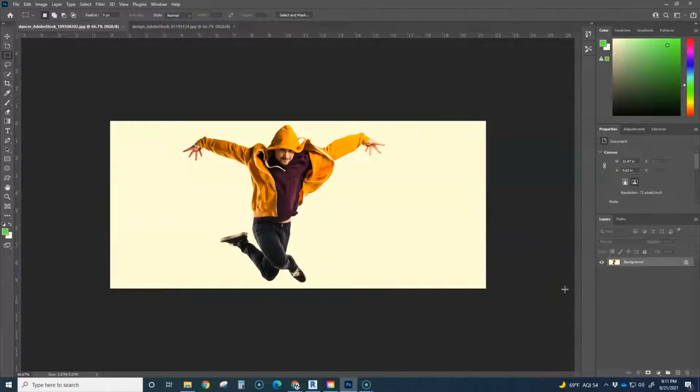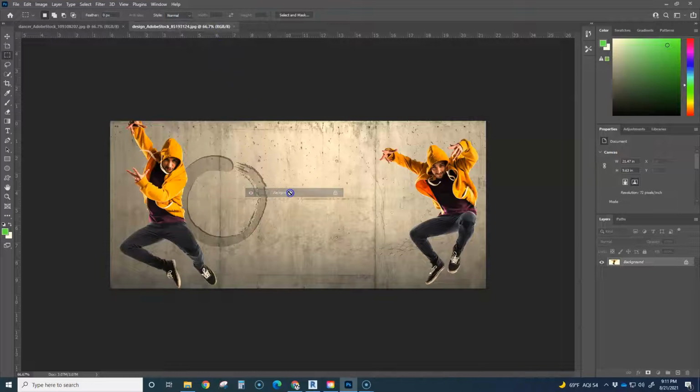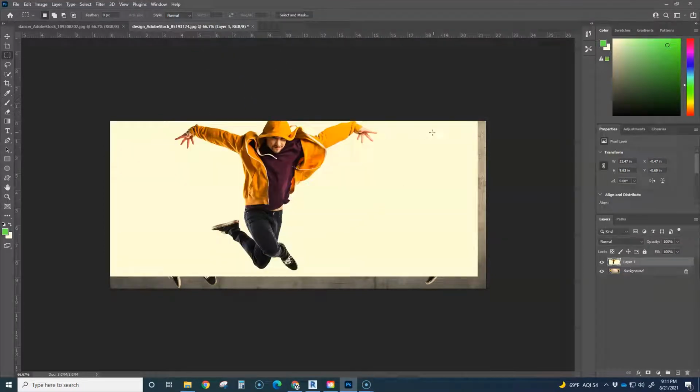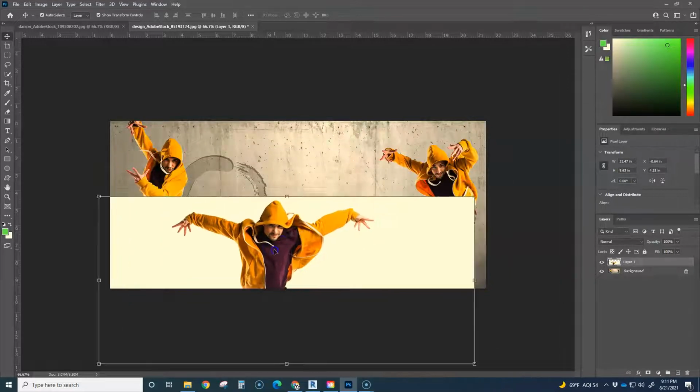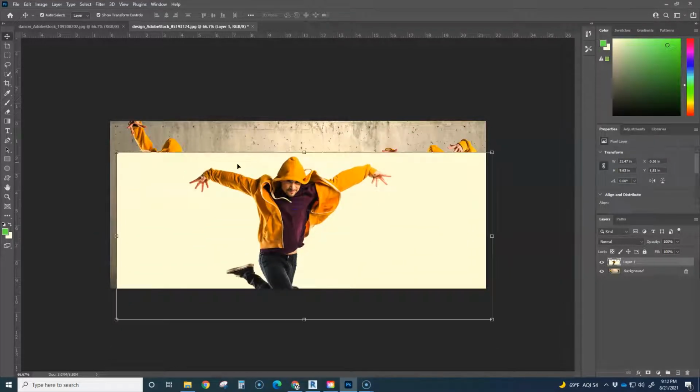So a couple of things. If I just take this photo and drag it and then open up the other and add it, look what happens. The white background covers up the other guy, and that's not what I really wanted to do, right? And it's just covering the whole thing up. So I want to make the white area transparent, that checkerboard pattern. So the way we're going to do it in this case is we're going to just create a mask.